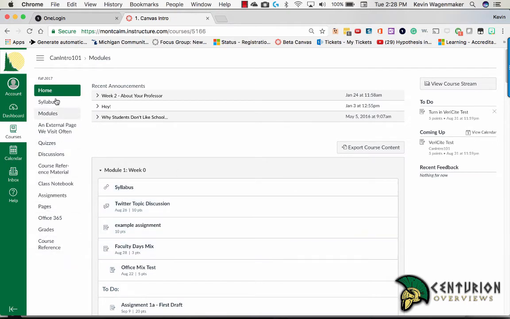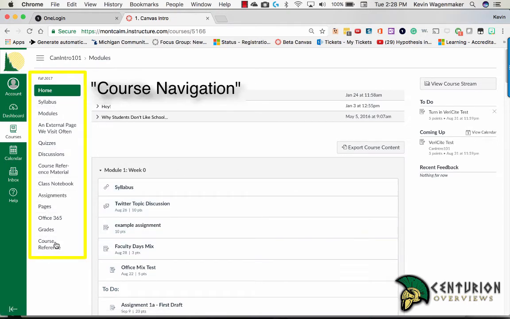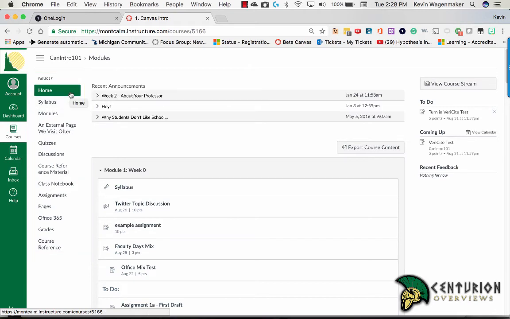You'll notice that we have a new navigation bar that pops up. It's called the course navigation bar. Okay, our global navigation bar is still there with all the items that I just covered. But now we have another navigation that's specific to the course you're in. Your instructor has the ability to set the items that will appear on the course navigation. So some of you may see more choices in one course compared to the next course, because that is up to the instructor. This one is set for the modules to be the home page.